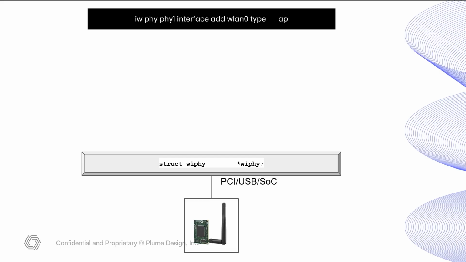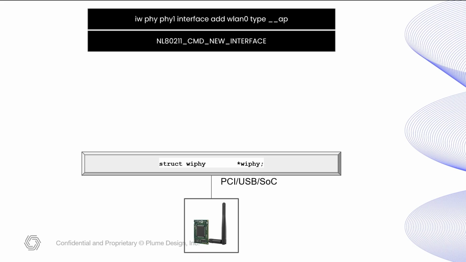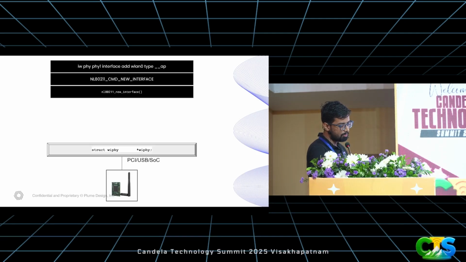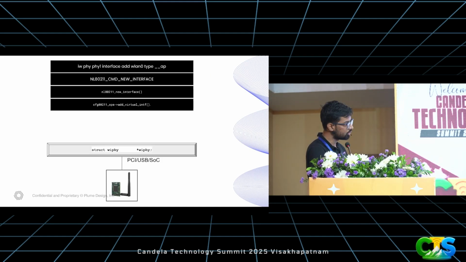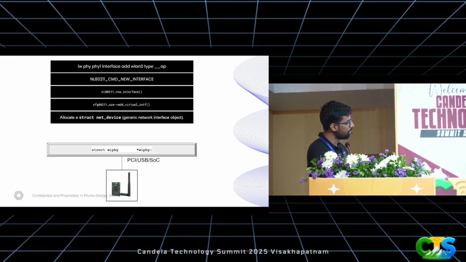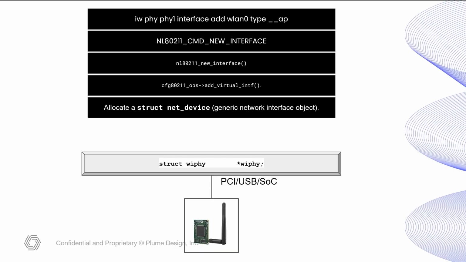You can create an interface on the radio basically by using this command called iw, and you can also specify the type of the interfaces that you want to create, like, as I mentioned earlier, there is an NL80211 IF type. It sends the command NL80211 new interface, then Netlink runs this add interface command and passes it to the CFG80211. This is a very interesting thing, CFG80211, to register a virtual interface. This is finally heard by the MAC layer or the driver itself, and they finally allocate the wireless dev structure.